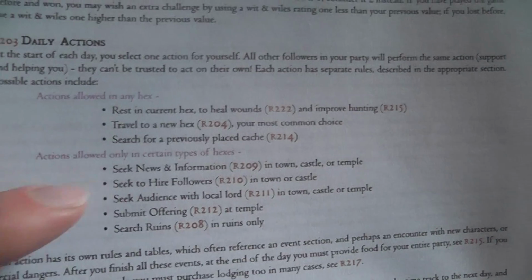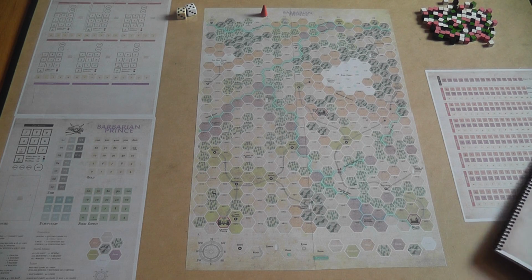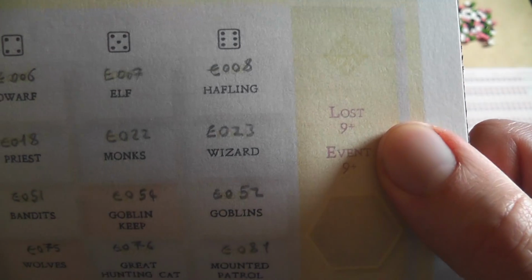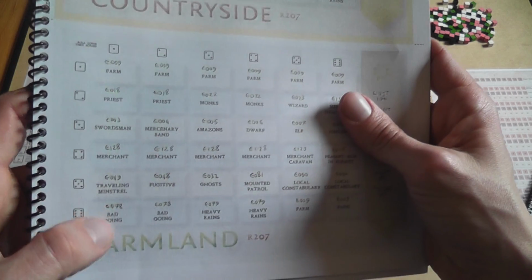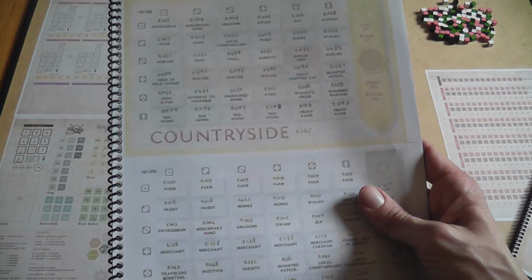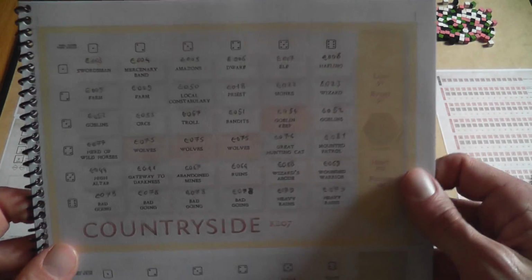A very common action is to travel to a new hex. When you do so, well, unless you're traveling on a road, you need to roll on a table to see if you're actually able to leave the hex, because you may get lost. You roll on the table indicating the terrain that you're trying to enter. There are different tables for different terrains: countryside, farmland, but you also have swamps, mountains, forests, different places.